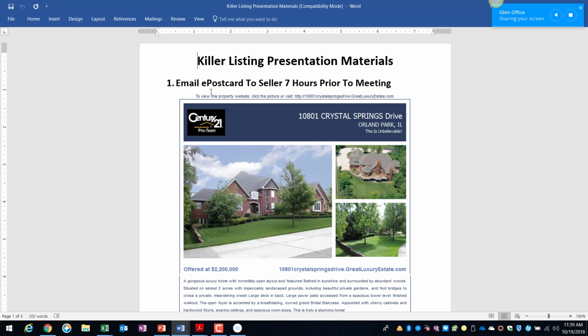My thoughts would be this: when you create this, it's a private link. You're going to actually delete the pictures once they sign your listing agreement. So you'll never be using those pictures when they become advertised in the public arena. But while it's private, you're taking what the customer has previously seen, either they were previously in the MLS, or maybe they were on a for sale by owner site. You're showing them pictures that they have seen before and saying, this is how I would market your house in the future should you decide to choose me.